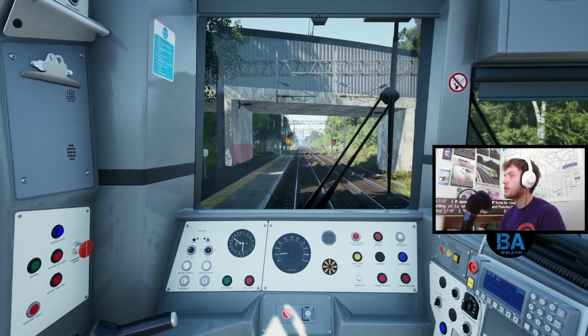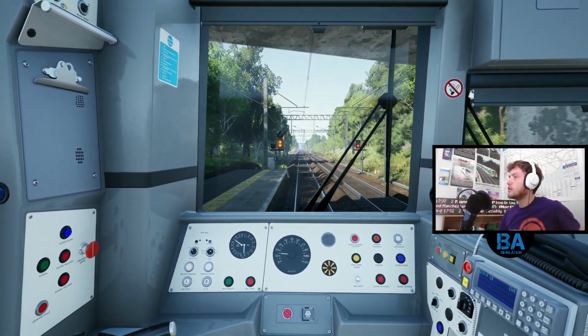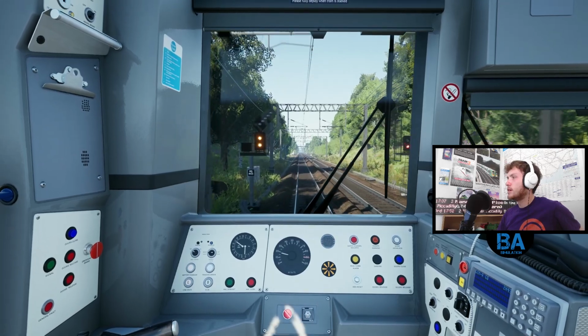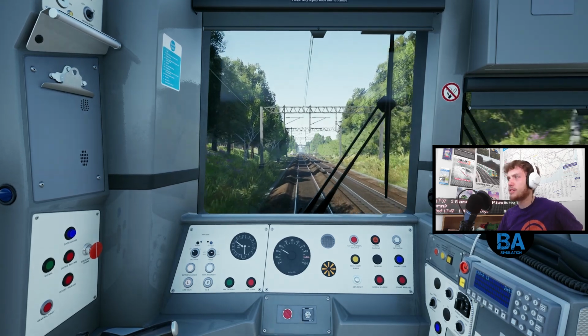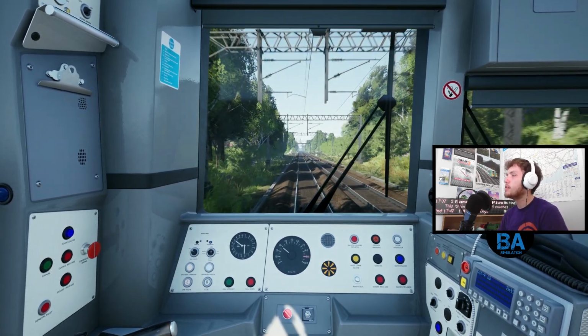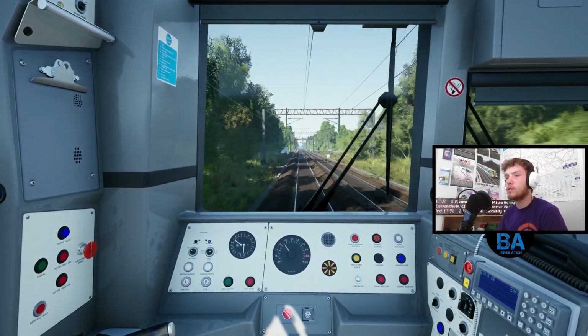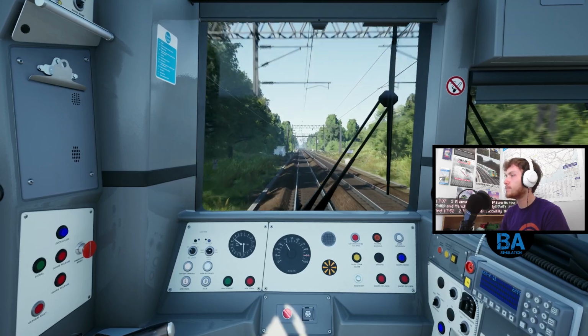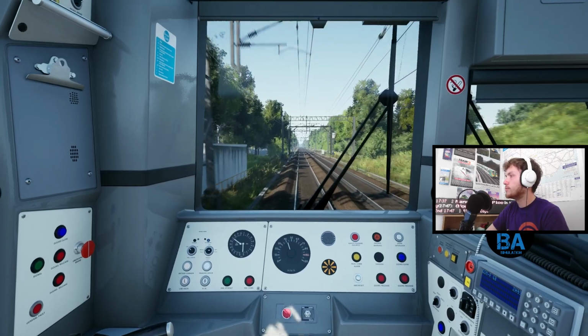So we've got a double yellow at the platform starter signal. Would that clear us into Wilmslow? Probably should. I mean, Wilmslow isn't really that far away. I think it's just over a mile. A little bit more. Cool.